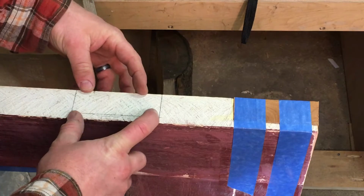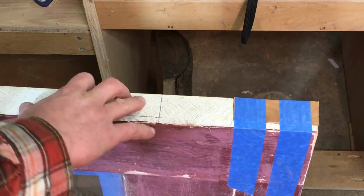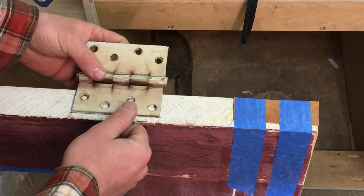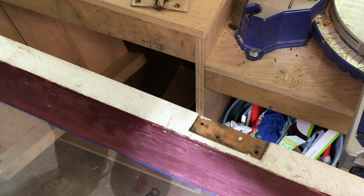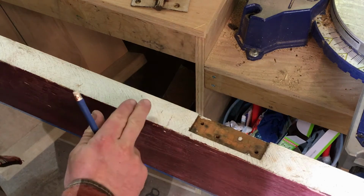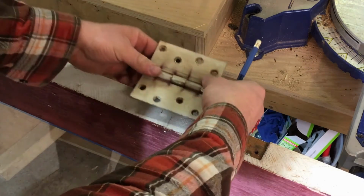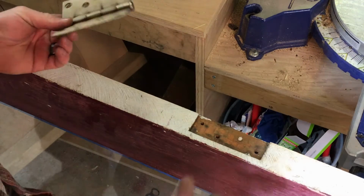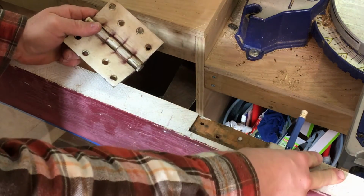I went ahead and drew the new spot for the hinge, and I'm going to recess that down about 1/8 of an inch, which is what this is. So I have my 2 end hinge places marked. This one is the dead center of where the next middle hinge needs to be, and the reason I'm still keeping with 3 hinges versus just 2 is because of the weight of this door. There is a lot of weight.